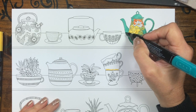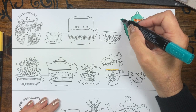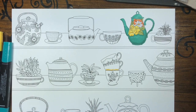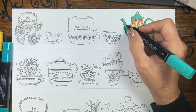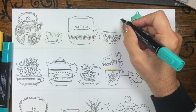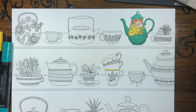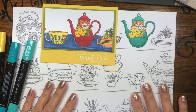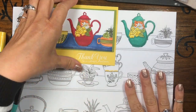All right, I'm gonna do it on the spout. And I'm not gonna keep adding because when I start blending, I can move that color around the way I want it to. Okay, what do you think? Red or Bermuda Bay? Cherry Cobbler, Bermuda Bay. I love them both, and I'm just gonna keep coloring.